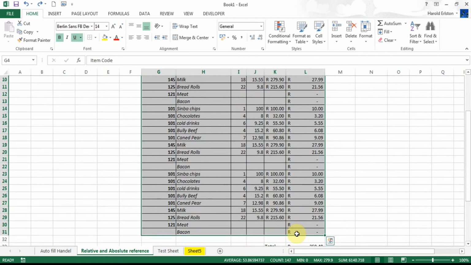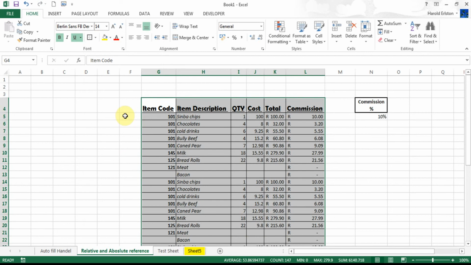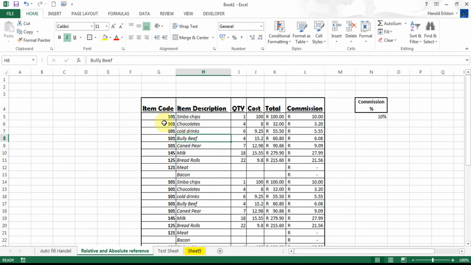As you'll notice, around the table and throughout the table, I've got borders showing the sides of each cell. Now, should I want to remove any of these borders, I can do so by using the border tool in the font group. I click on the drop down list, and as you can see there, is the list of different borders that I can add or remove. Notice I've now gone in and changed it. I put a thick border on the outside.